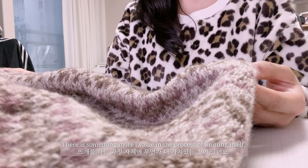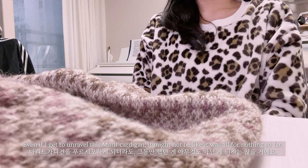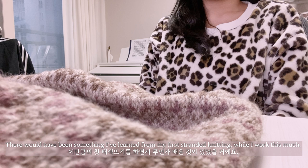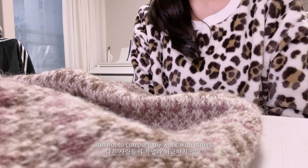And lately I've been neglecting to respect the process of knitting. Even if I get to unravel this Marit cardigan, it might not be like it was all for nothing so far. There would have been something I've learned from my first stranded knitting garment I made while I worked this much. I just want to remind myself not to focus so much on the number of FOs and not to compare my work with others, and just enjoy the time and the process of knitting.